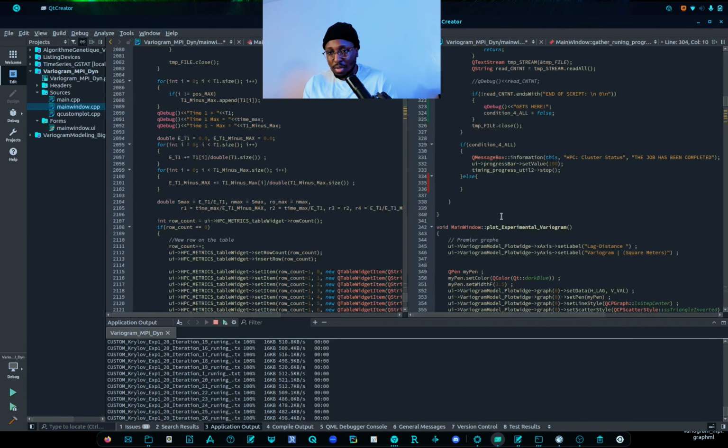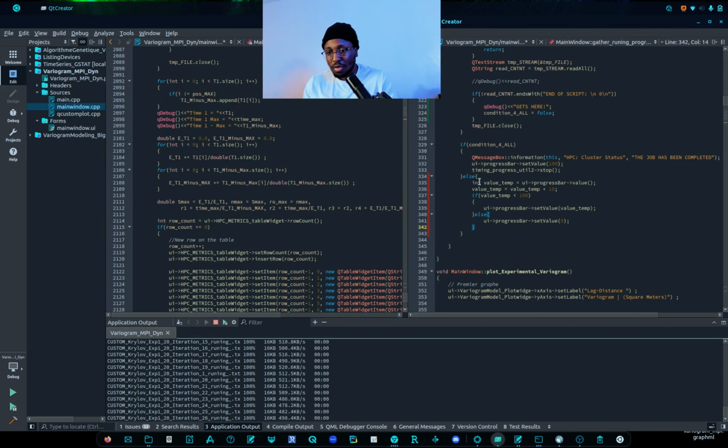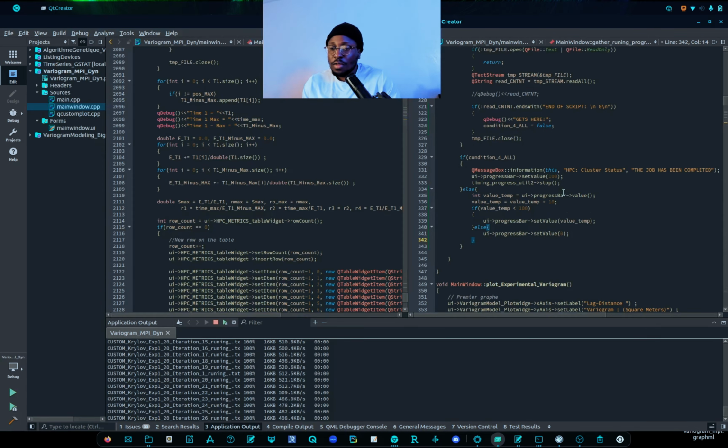Sorry, like I said, sometimes you think you're done, but you're not. All right, and that's for this. But if they all have this tag, it means it's done. So this is what it will show. It will display a message saying the job has been completed, so you're done. You're free to move to the next task, next activity, whatever it is.